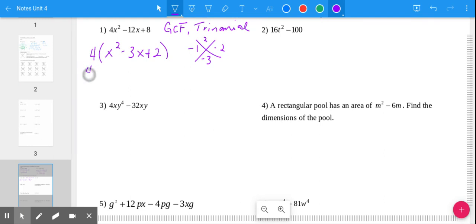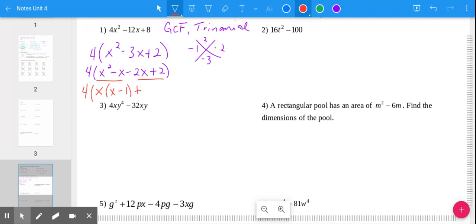Now, important here that we do not forget about the GCF, so I am going to make sure that I keep bringing that down. And we'll rewrite the trinomial as now what we know is a grouping problem. Then I'm going to switch colors here, underline the two things that we need to group. So again, GCF is still out in front. And now the GCF of the first two terms is going to be x. The GCF of the second two terms is going to be positive or negative 2.